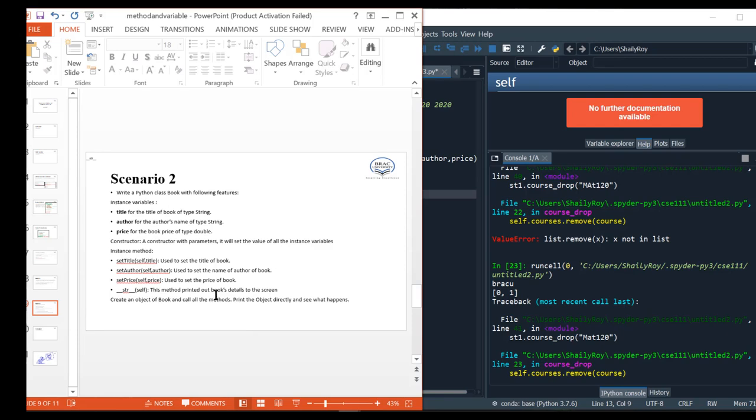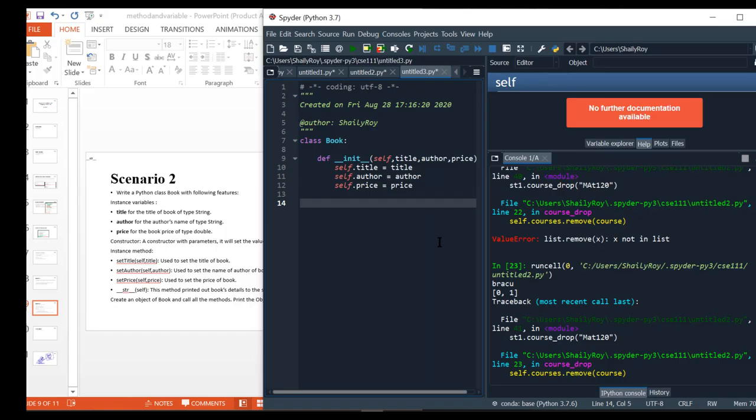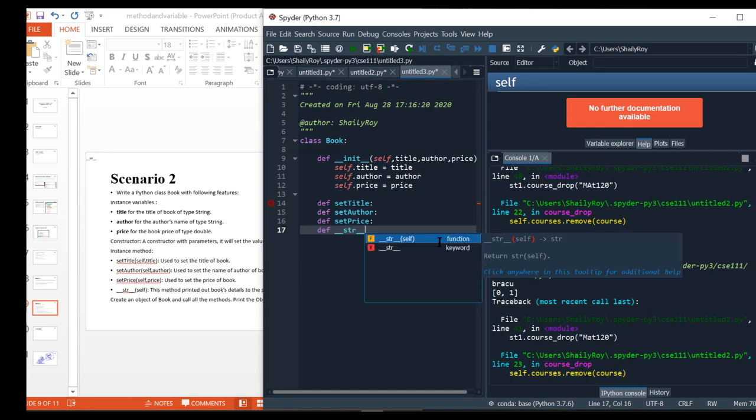Then the instance methods. What would be the instance methods? Set title, set author, set price, and the str method. So there will be four methods: def set_title, then def set_author, then def set_price.